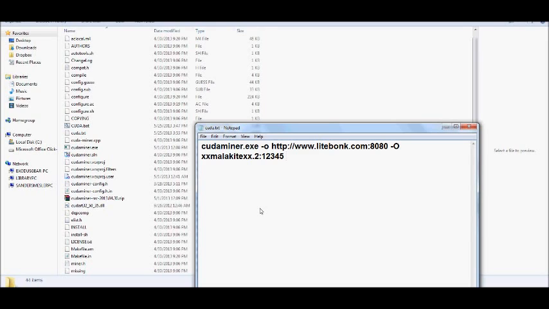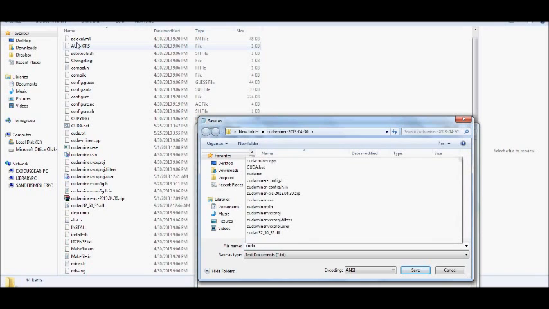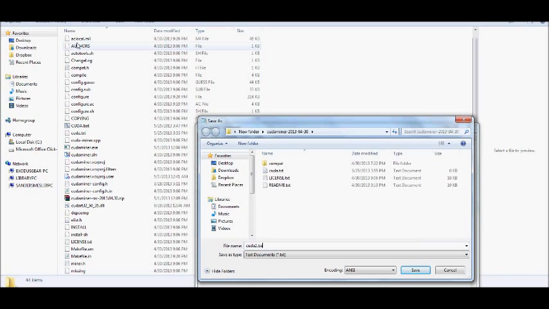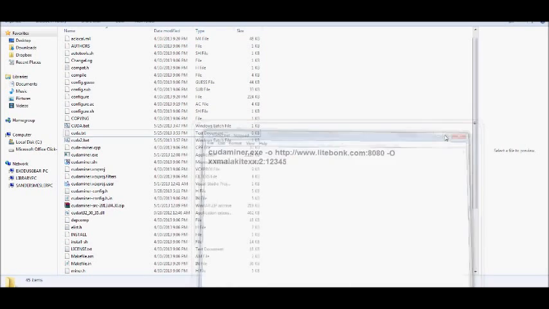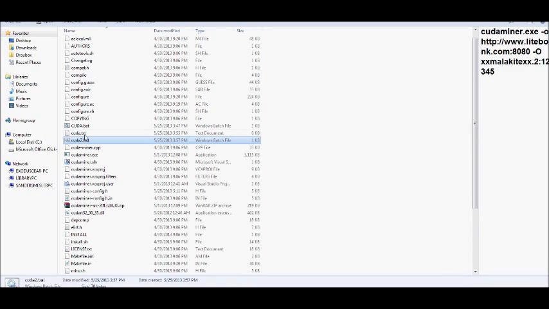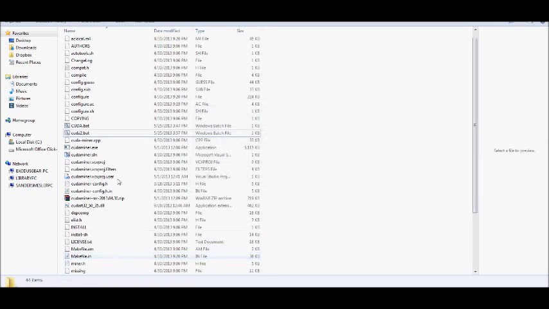But just to backtrack a moment, when we go to save, if you remember, I had you go up to the tools and check the view and make sure that that option wasn't checked. And this is why. Whenever we go to save it, you're not going to save it as a text file. You're going to want to save it as a BAT file, B-A-T. Hit save, and as soon as that's done, it'll create the BAT file right here for you. Now, the old text file you can delete. Doesn't matter, it's trash now.